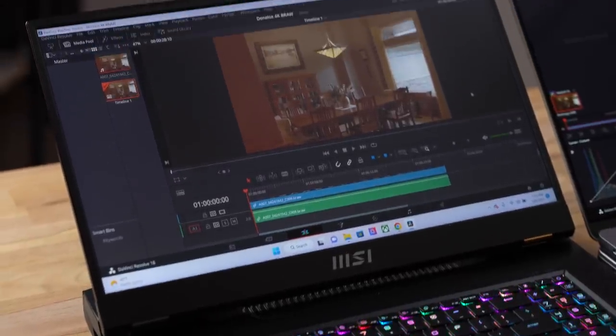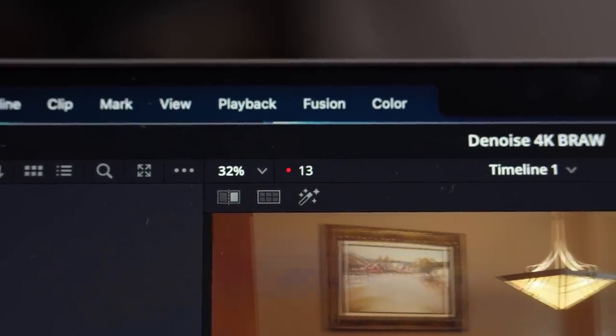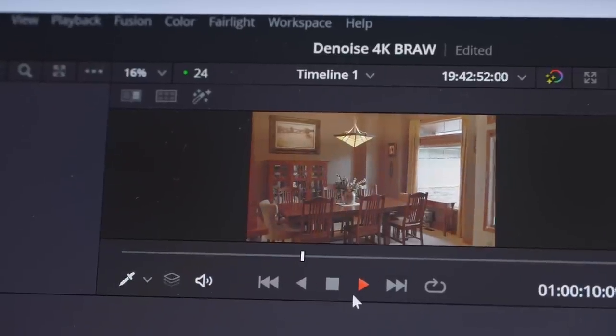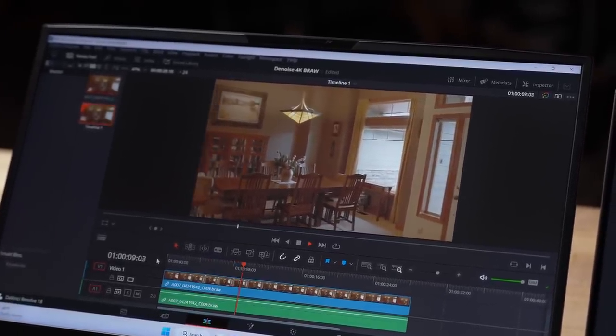Now I have DaVinci Resolve 18 open up right here, which is very well optimized for both. And the first thing I'm gonna look at is the performance of denoising raw video, which is super tough on these laptops. It's gonna show the raw performance of these systems. So I'm gonna go ahead and hit play, and wow! Our MacBook is playing it back at about 13 frames per second, which is good for a laptop, but I have never seen a laptop play back at a perfect 24 FPS, meaning we can actually go into our timeline here and play it back in real time with no glitches or stuttering with a bunch of denoising enabled.